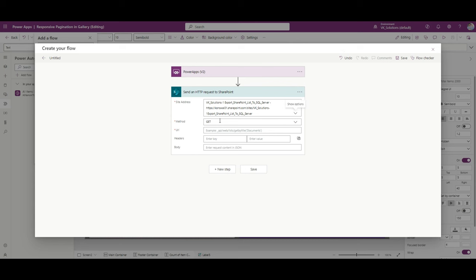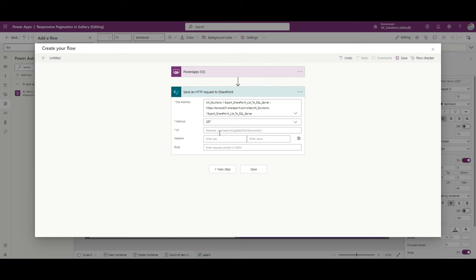The method should be GET, because we wanted to get something, right? So there are so many methods up here, so you can read about them. But GET means to get the data, right? PUT means to update the data. POST means to create a new record. Same way, PATCH means to also create a new record. DELETE means delete the existing record. Okay, so we wanted to get something, right?